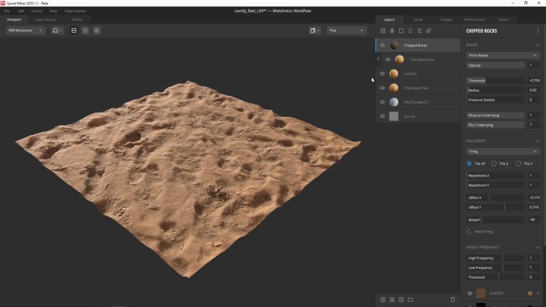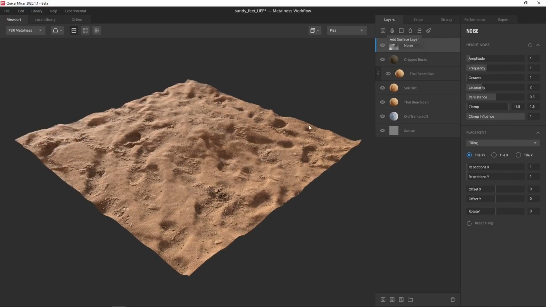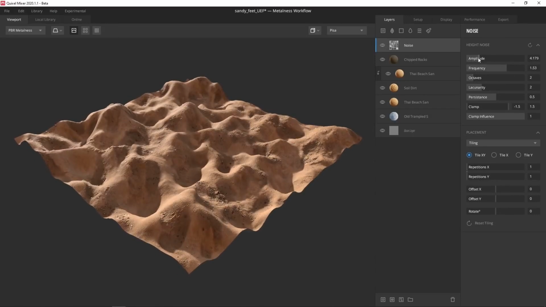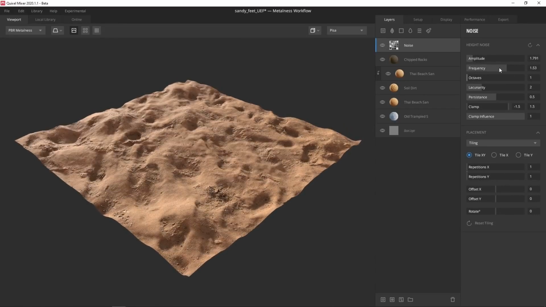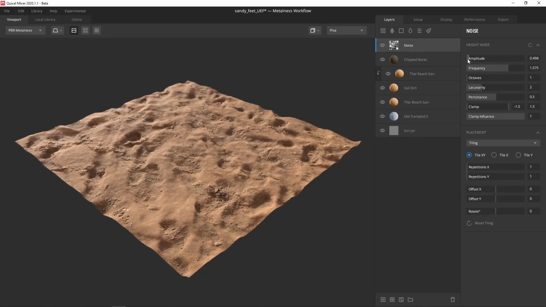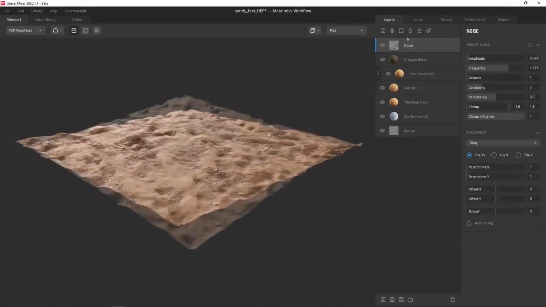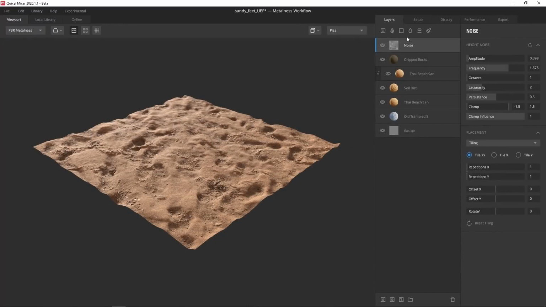Since our subject is a beach here, why don't we add in a little bit of noise onto the surface so that we can get a little bit of undulation that might be present in an area like this specifically. Again, this is always tiling, but as you can see, I'm adjusting the frequency and maybe the amplitude a little bit to try to get something that I think is a little bit more in line with the reference that I've pulled for this environment. I think I'm pretty happy with this result here.